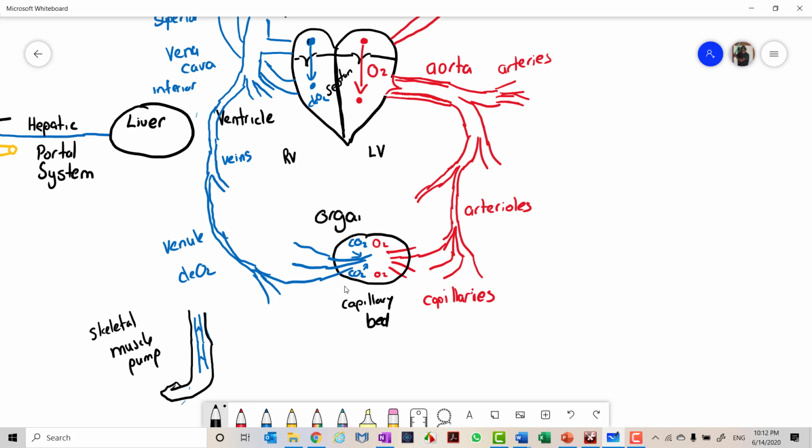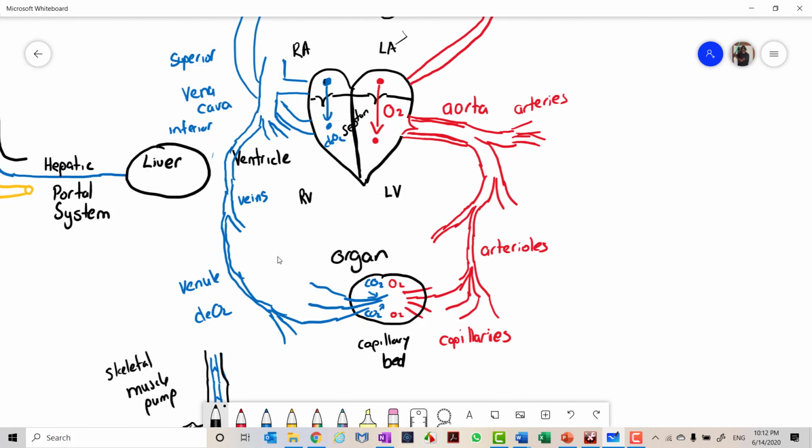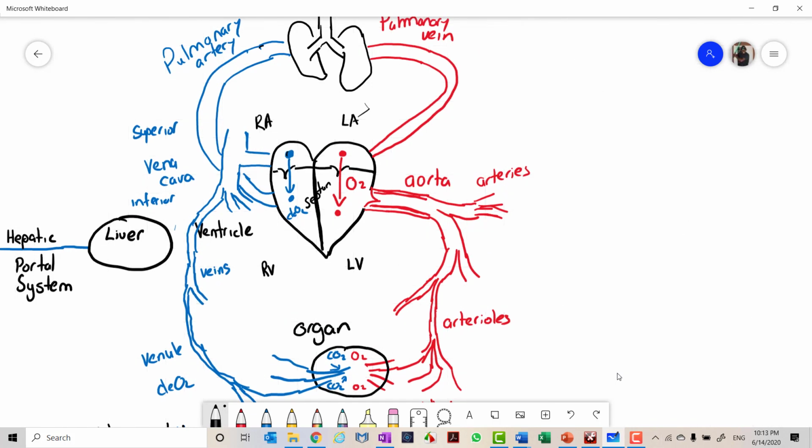The heart also needs blood. It doesn't get the blood from inside of it. It has to be supplied from outside as well through the coronary arteries. If the coronary arteries get blocked, you end up with a myocardial infarction or heart attack or something like that. And then once it leaves the organ with carbon dioxide and very little oxygen, venule, vein, vena cava, back to the heart, then to the pulmonary branch. So when I start labeling these, this is the pulmonary branch up here.